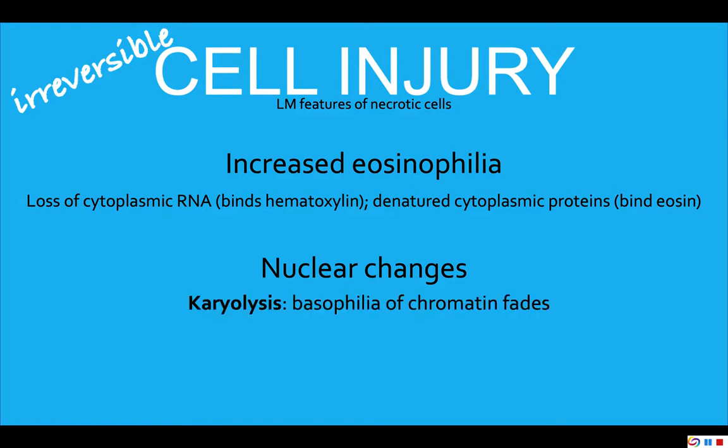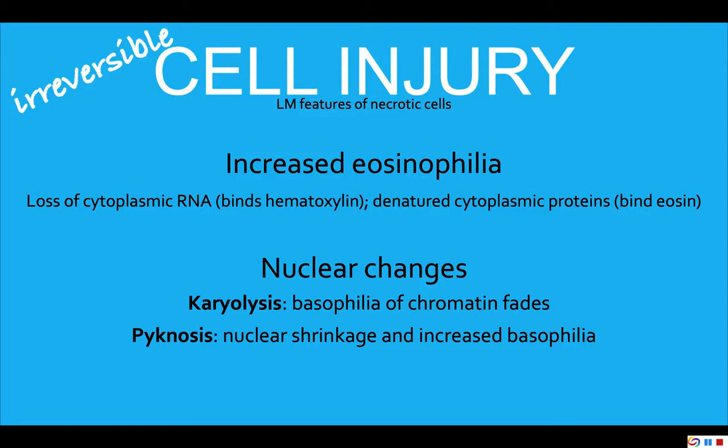The first change is going to be karyolysis, which is when the basophilia of that chromatin is fading. So again, you're losing the basophilia, and these are becoming increasingly eosinophilic. Now the second change is going to be pycnosis, and pycnosis is basically shrinkage of that nucleus, and as it's shrinking, it's going to become more basophilic. So the cytoplasm itself, all of that other stuff is becoming very pink, but as the nucleus is shrinking, it's going to stain a little bit darker because it's all coming together. And then the third change is going to be karyorrhexis.